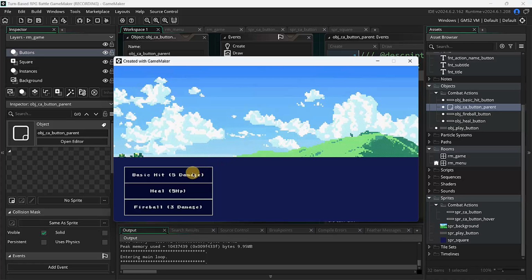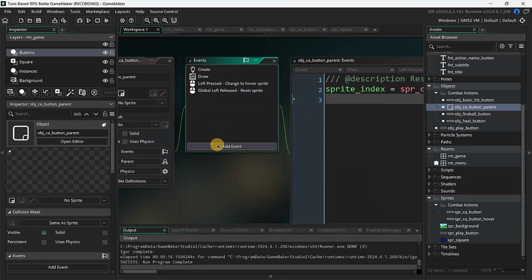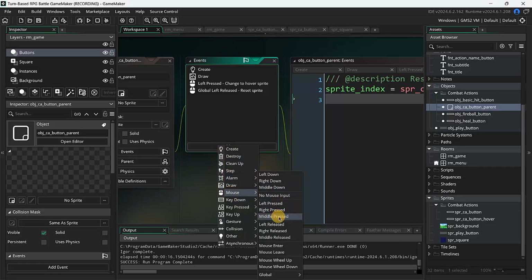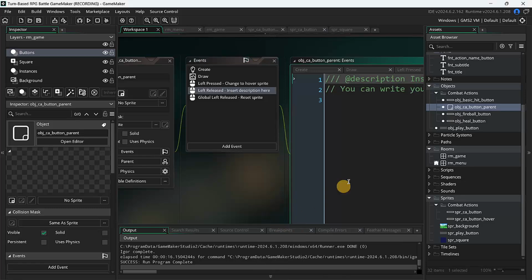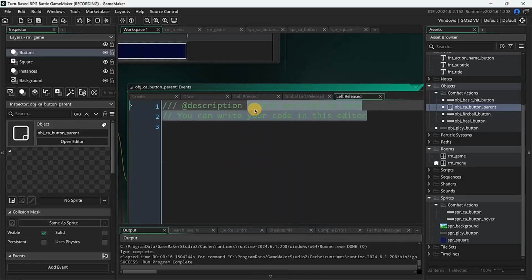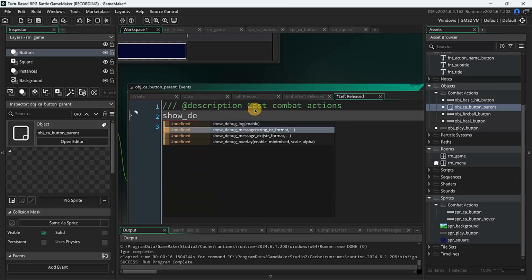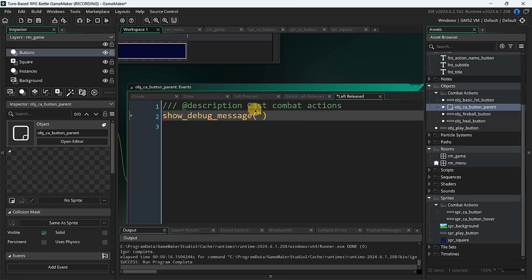The only situation in which we want to cast this combat action is when the left mouse is released, but not globally, locally in the button. So for that, once again, we will need a brand new event, which in this case is left released. I will put in the description cast combat action, and this time I will just show a debug message, combat action cast.